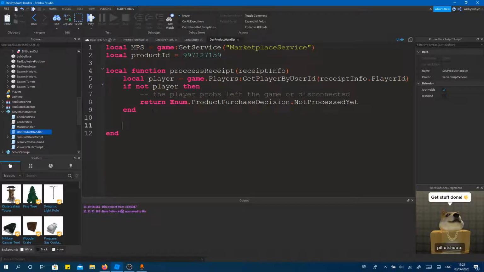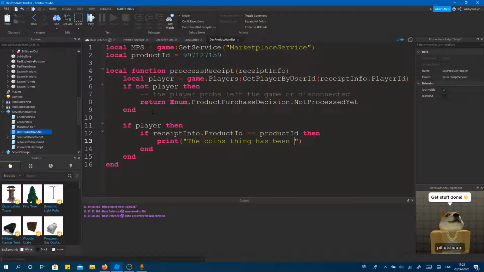Now then we're going to create if player, then I'm going to say if receipt info dot product ID is equal to product ID, then print the coins thing has been purchased.